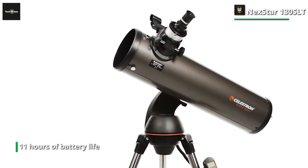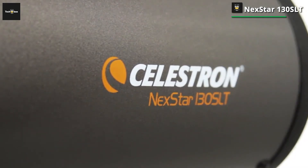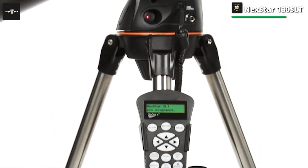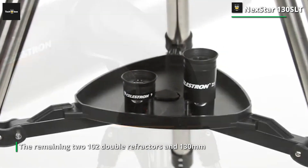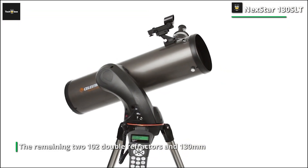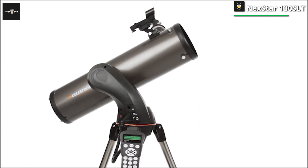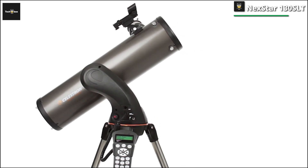With the 5-inch aperture, it can identify different stars. With the motorized functionality, you only need to point it at the sky and it will locate the object within its memory. Even though it's targeted at beginners, the clarity the lens gives is not cheap. Some may think manufacturers cut costs, but this is different with the Nexstar brand — it gives the sharpness and crispness needed far more compared to other similar brands.